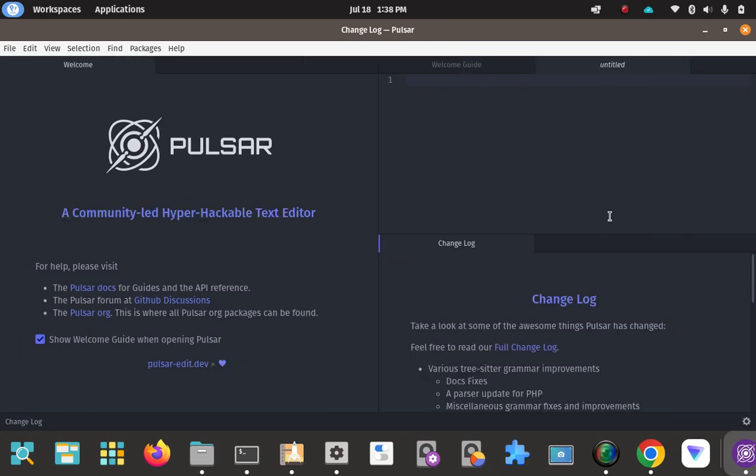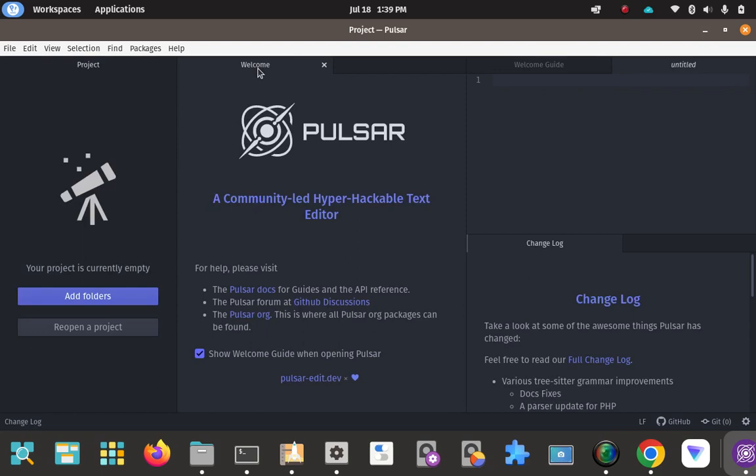You can play with it yourself as far as setting it up. I'm not going to get into the ins and outs of using it, like changing the color and everything that goes into using a code editor. I just want to get you installed and launched. But this looks like it's usable here.